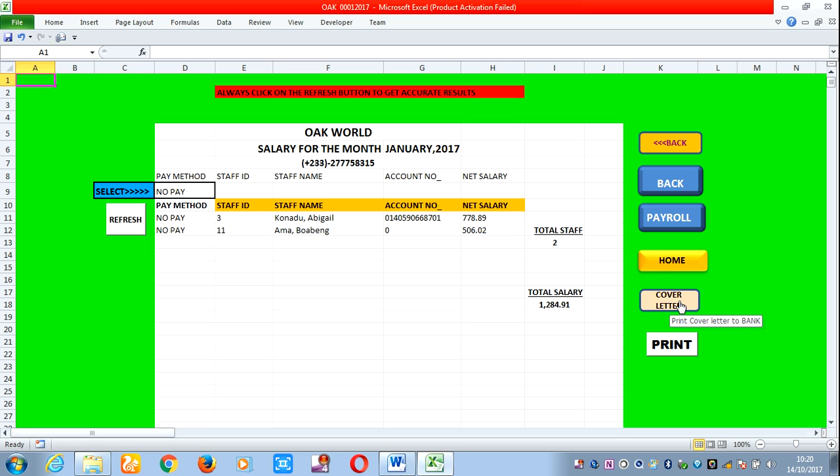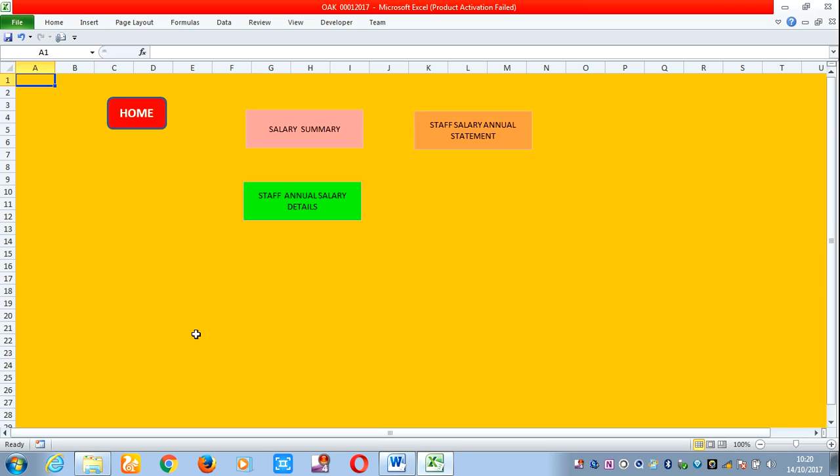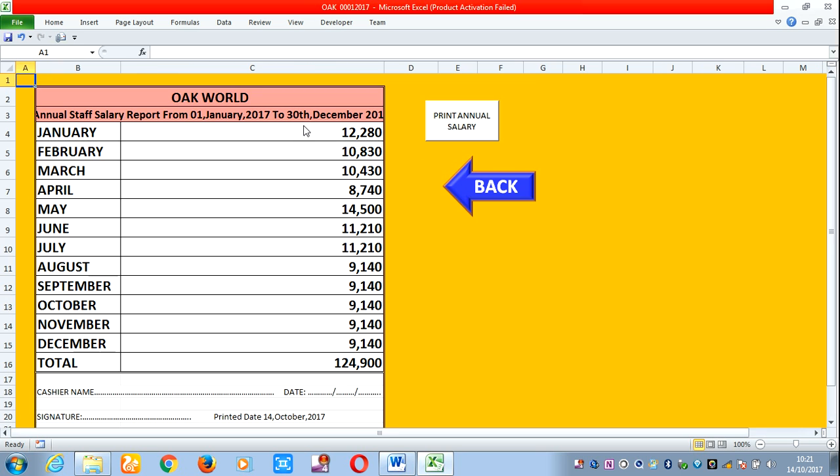Good. Now we go to the salary. Now, we are done with the cover letter. That's what I just talked about. Then we look at the summary. The summary has three components. Here, what it means is that generally, this is the amount that we pay to the staff. February, and so on and so forth.